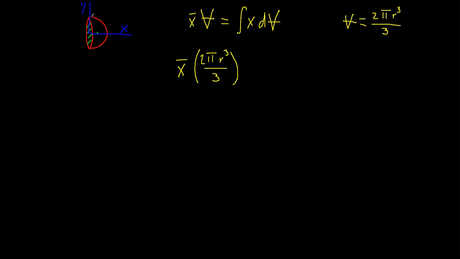The way that I think is probably the easiest, fastest, and best is to take slivers in the YZ plane, perpendicular to x. We're going to take these little disks and figure out what their volumes are. It's going to be the integral of x, and the volume of those disks is simply the area times the depth. The depth is easy. That's going to be dx. But let's figure out what the area is.